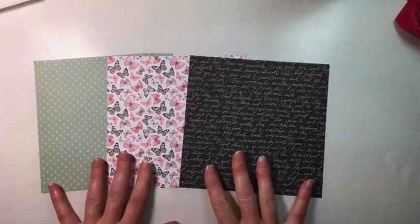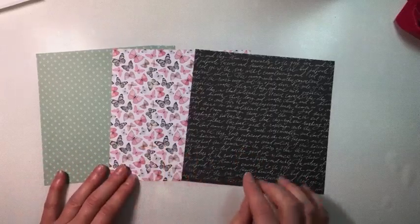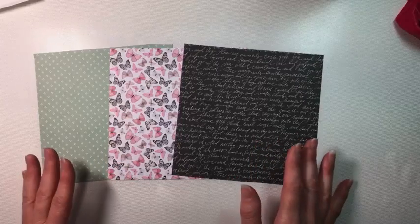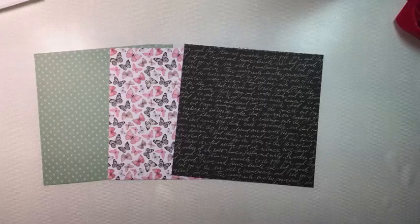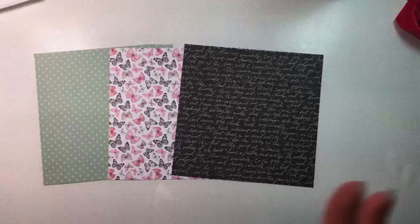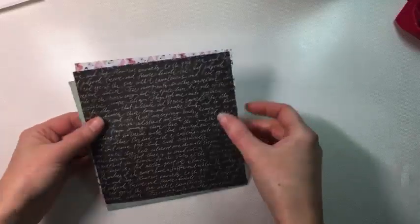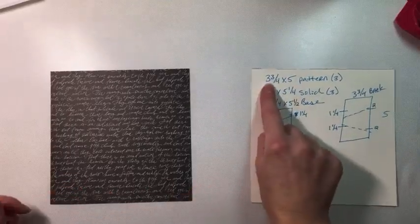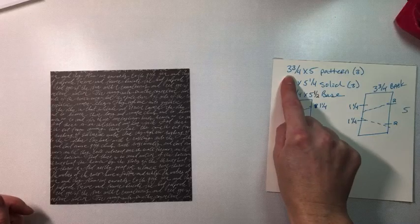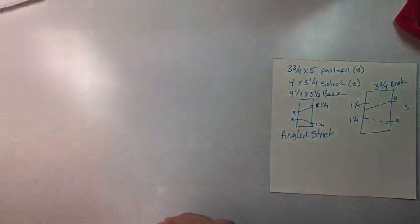Okay, so you're going to grab these 3 pieces of paper. That really pretty sage green, the butterflies, and then I just love random script. There is something about a random script that I always have to use: touch, play, create, stencil, stamp, ink. So of course I was drawn to this one. Grab these 3, and make sure all of your prints are right side up, and we're going to stack them. We're going to cut our pattern paper first. It's going to be 3 3/4 standing upright, and then we're going to flip it and do by 5. Okay?